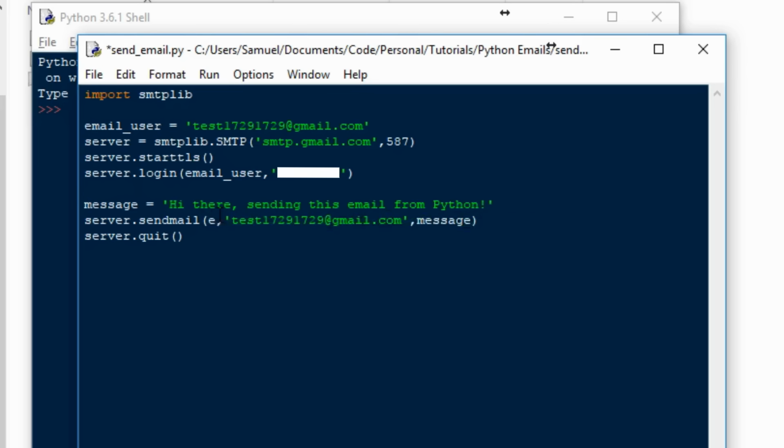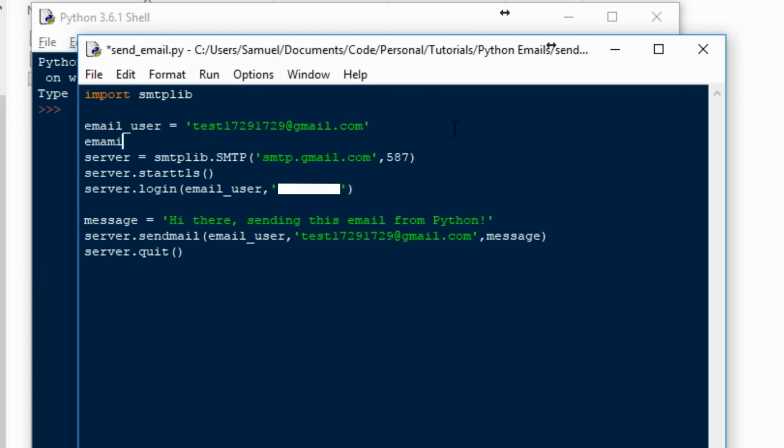I just change the variable, which is the whole point of variables really. And I could say email_send, and in this case that's just going to be equal to this, so the same thing. And I'll just copy this across nicely also.